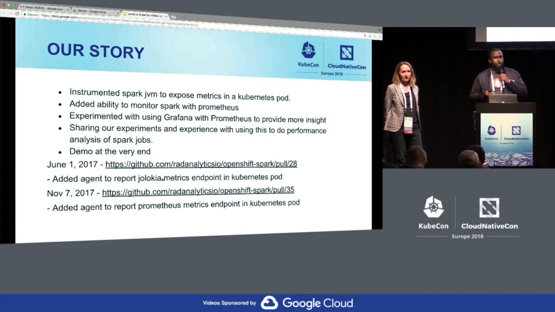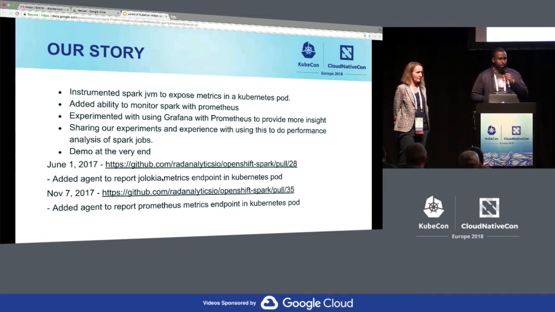Later, as the experiment continued, we created a CRD, custom resource definition, with a Spark operator that's able to deploy a Spark cluster, discover the workers and the master, and then dynamically configure the targets to be consumed by Prometheus.